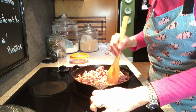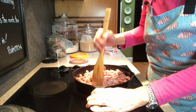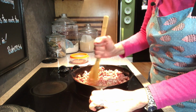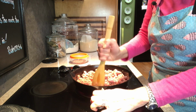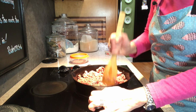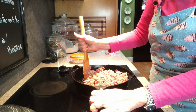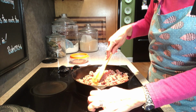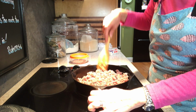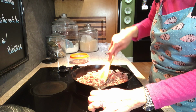That and the fact that you know what ingredients are in there. You don't have to guess if there's something that's less than 5% of the volume of it, because manufacturers and producers don't have to add that into their ingredient list here in the US if it's less than 5%. So you could have things like flavor enhancers, which would be monosodium glutamate. You could have preservatives. You could have sugar. It's just difficult at best to find a breakfast bulk sausage that does not have sugar in it. And to save my neck, as my Nana used to say, I do not understand why there is sugar in it. It is just not needed. It does not give it any better flavor whatsoever. I'm kind of baffled by that.